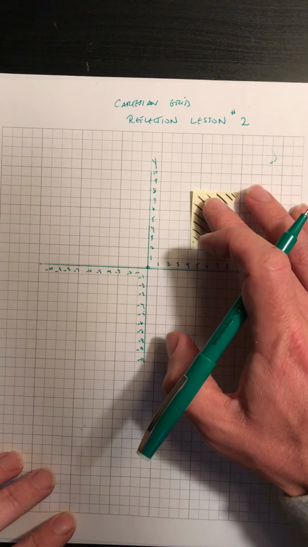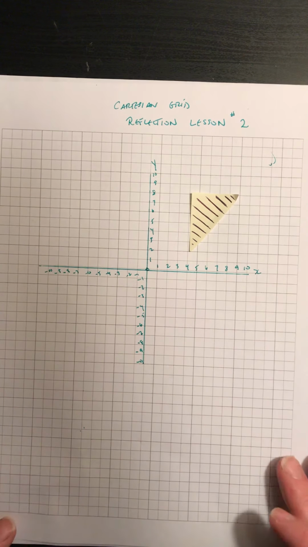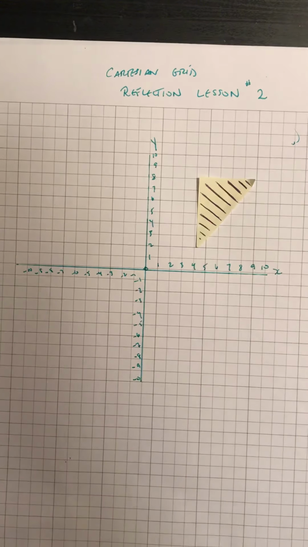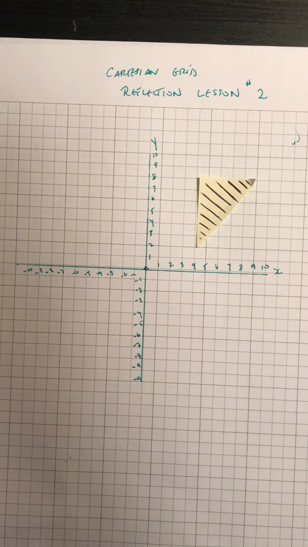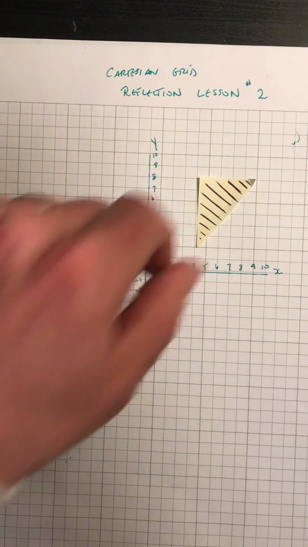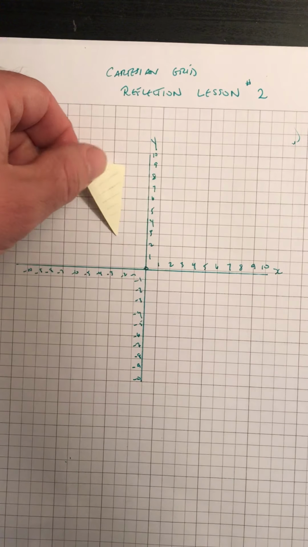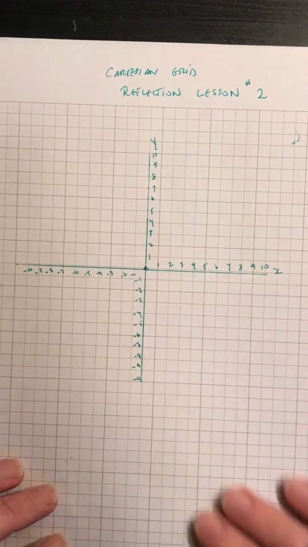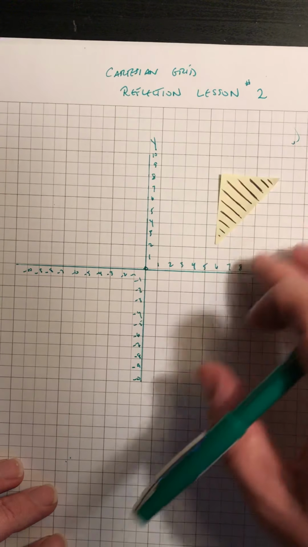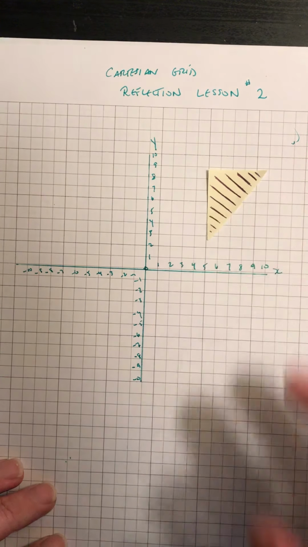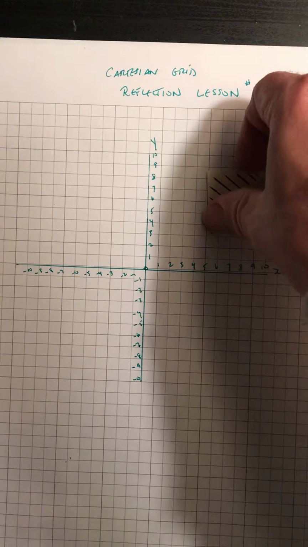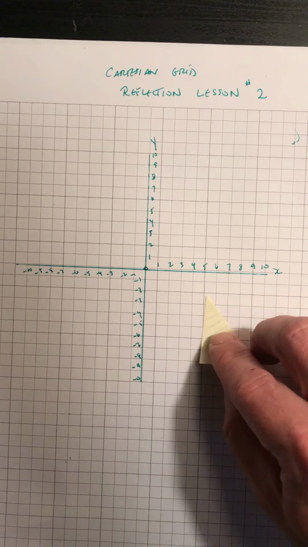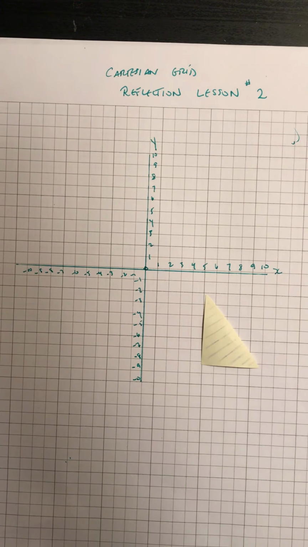Okay, so we looked at, I've just got a shape here to show us kind of what we were doing. So let me zoom this in a bit. We were doing some reflection before. We reflect across the y-axis, and we've got that reflection, and it ends up looking like that. If we're going to reflect across the x-axis, let's say we've got our right angle triangle like this, and then we would reflect it, and it would end up looking like that. So there's our reflection.